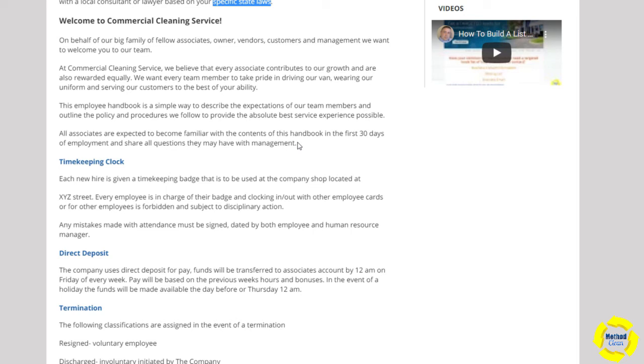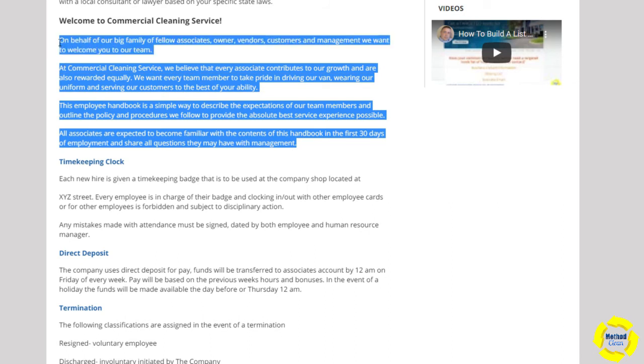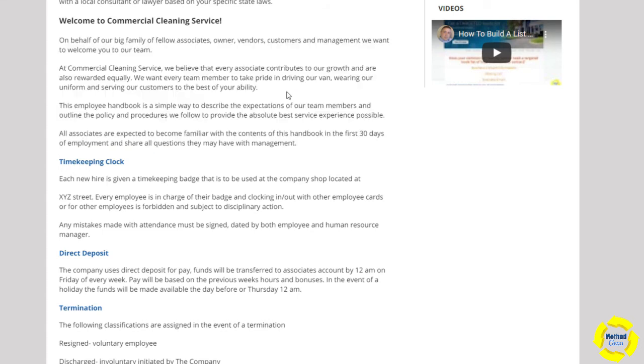And this is a perfect place to start. The first paragraph is introducing our company. This is who we are. This is how many years we've been in business. This is what our vision is. This is what we are expecting from you. And this is what you can expect from us. Maybe even a bio from the president of the company or the owner, and some background of how you got started, would be a great thing to do in the introduction.